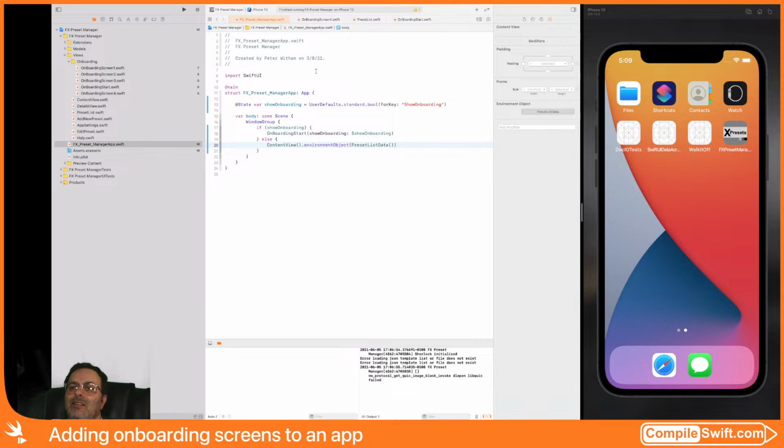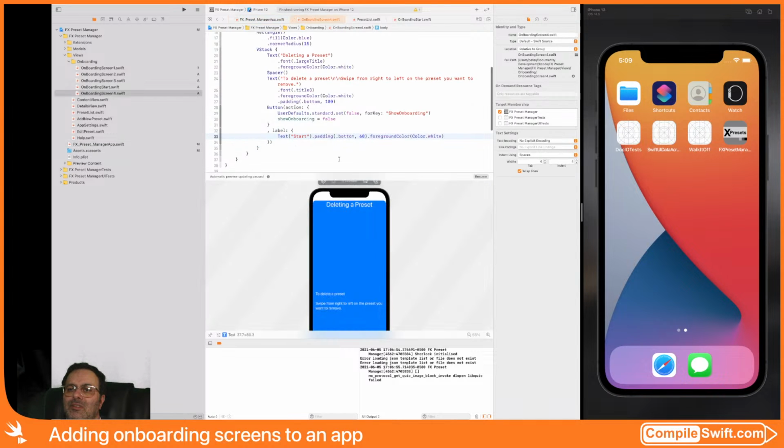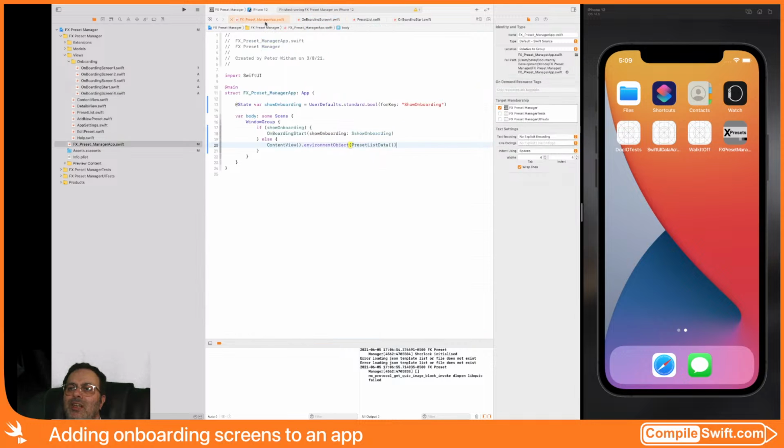All right, so when I get to the end and show onboarding is set to false in the defaults and on the screen here, which triggers the rebuild, it goes back, sees that it's false, comes down here and does this. So now all we've got to do is, first time around, this has just got to be set to true somewhere first, right?